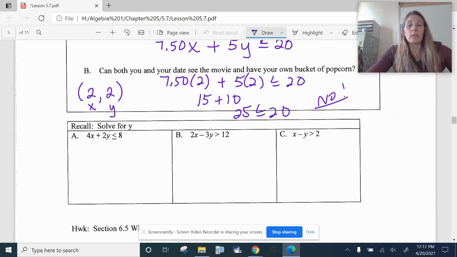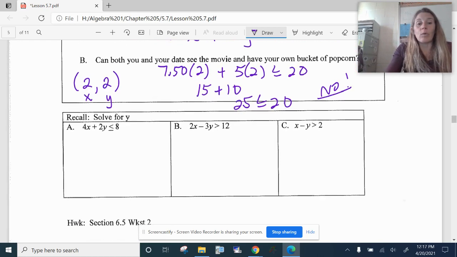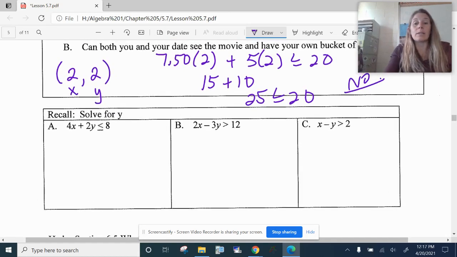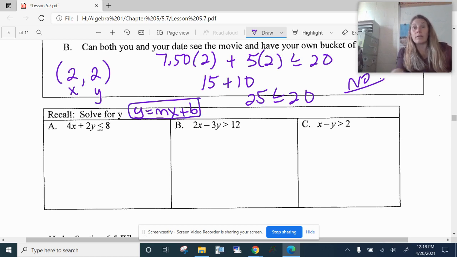Okay, so we're going to do a little bit more graphing here in a second, but we're going to have the problems in standard form, not slope-intercept, similar to the 2 word problems that we just worked on. So if you were doing this for a legitimate situation, you might end up with an equation that's in a form other than y equals. And in that case, you would want to get it into that y equals mx plus b form. Of course, we would be using an inequality instead of an equal sign. But the process is still the same.